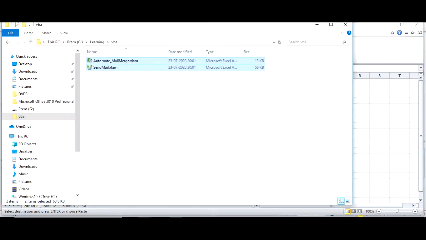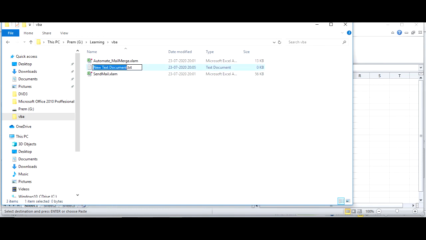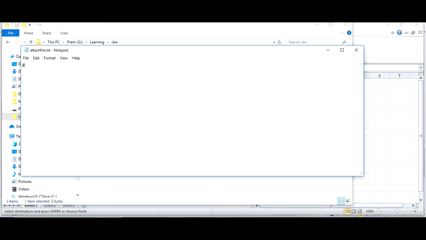Here I want to attach some files and also send a message in the mail, right? So for that I'm going to create a text file which is going to be the attachment.